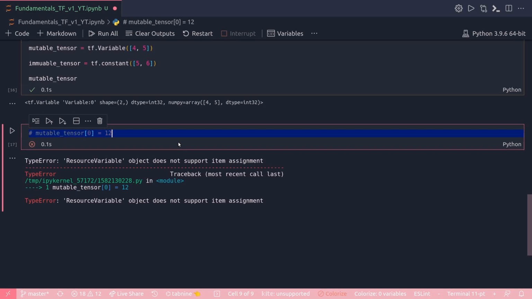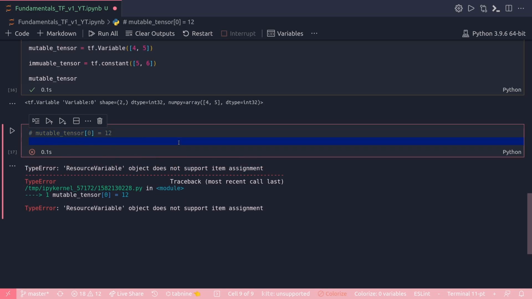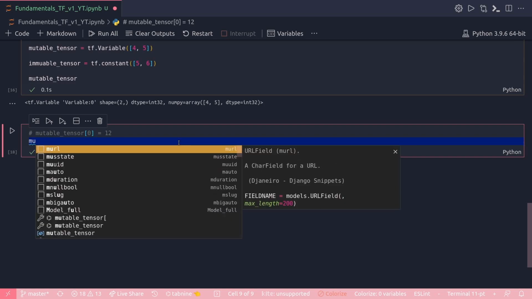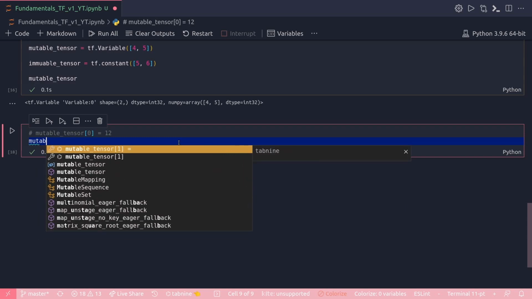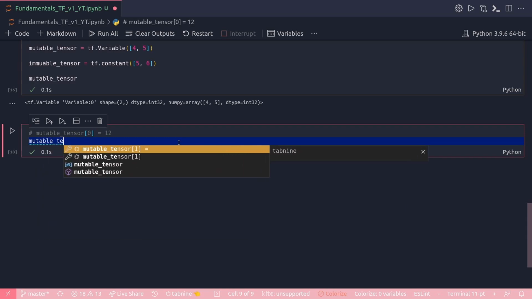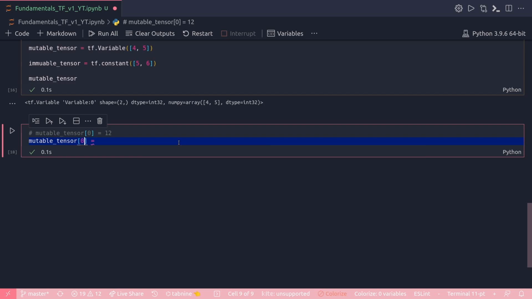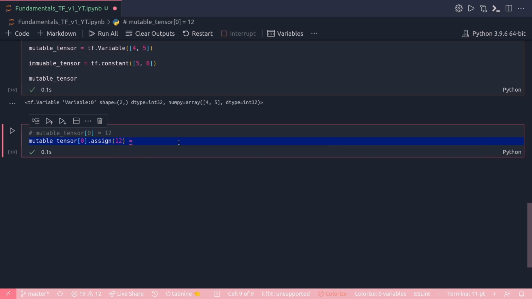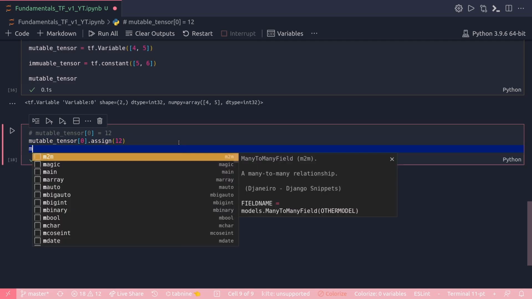So let's comment this out and clear the output. What we have to do is mutable tensor at index 0 dot assign, and the assign function's argument would be the value that I want, and now print mutable tensor.